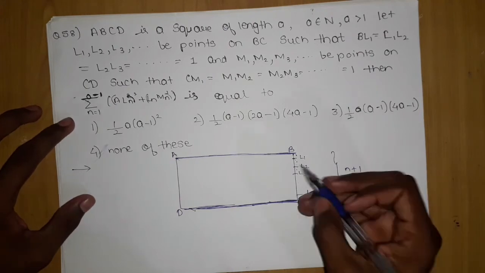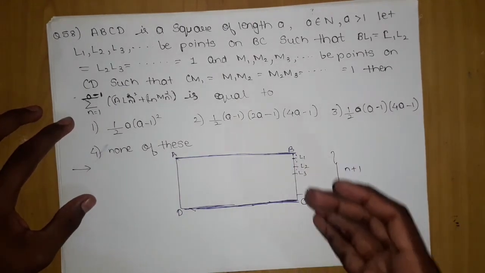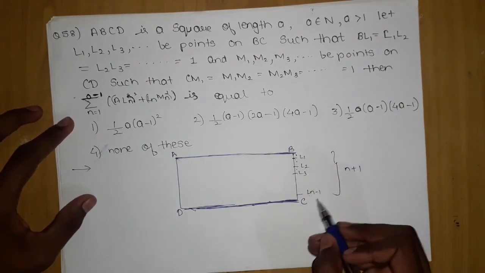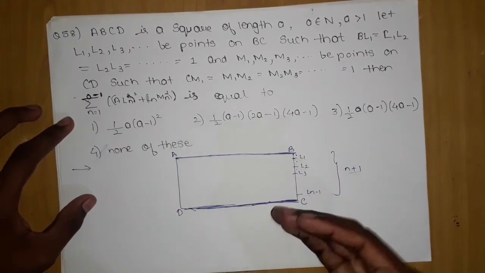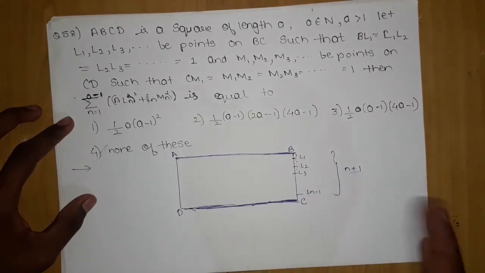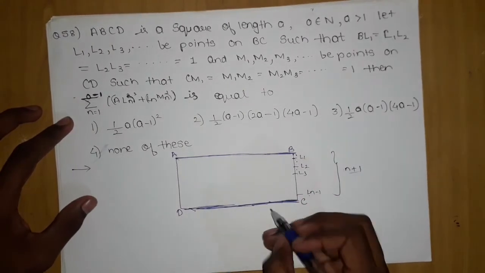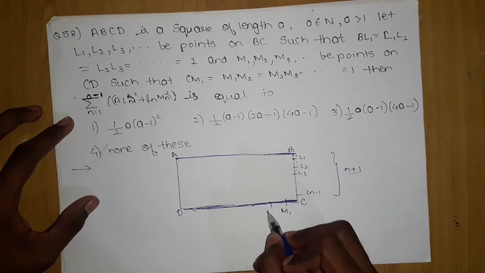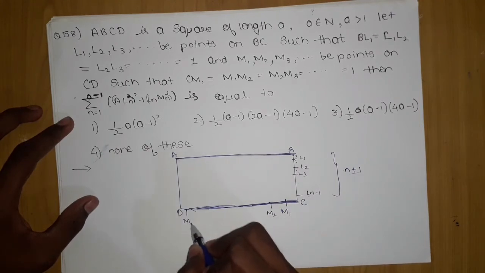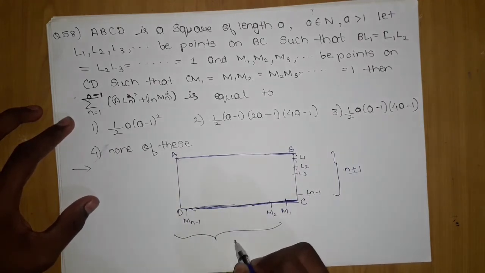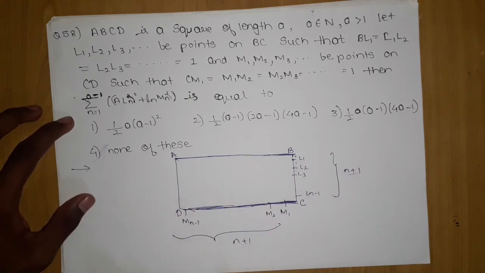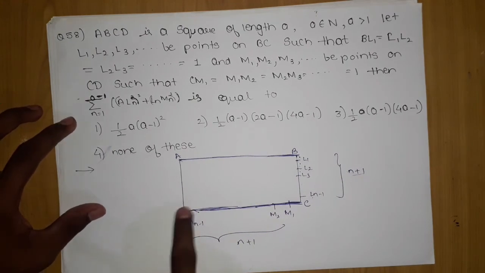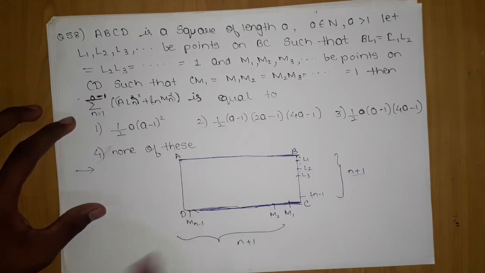Remember this, because children cannot count 1, 2 like this. Just remember the last will be n minus 1, and the whole will add on to give me n plus 1, because in sequence series questions on triangles, squares, and rectangles, they continuously ask this. M1, M2 and so on, the last will be M n minus 1, and the whole will be n plus 1. If you count from here, it will be n. Because the last one becomes this, that's why it is n minus 1. I told you that also.